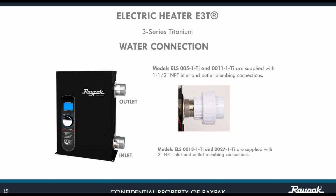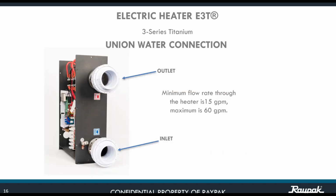In the other case of the 18 and the 27 kilowatts, we have a 2-inch NPT connection. Okay? That is going to give us a max of 82 gallons per minute at 8 feet per second. Beyond those ranges, we're going to need an external bypass. We're going to be seeing this in a moment. So just to have a completely clear picture, the minimum for all the units is 15 gallons per minute, and the max on the unit is 60 gallons per minute. If you are beyond that number of 60, then we recommend you use an external bypass.